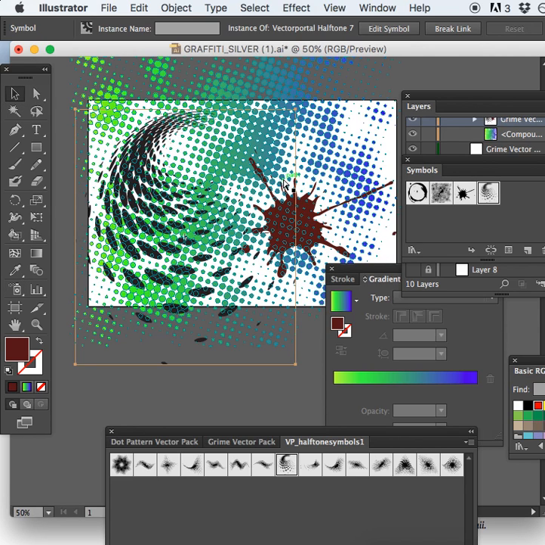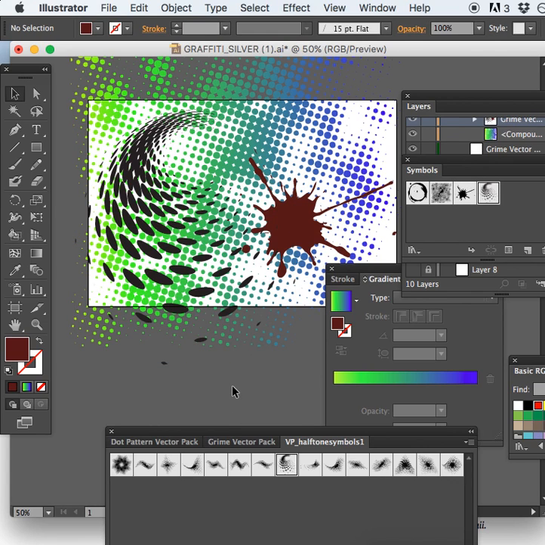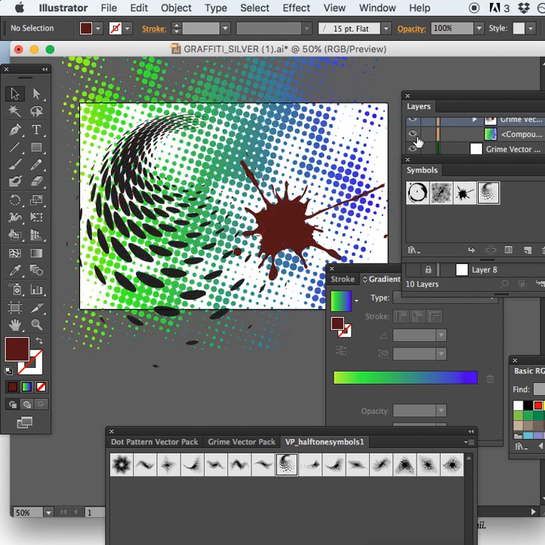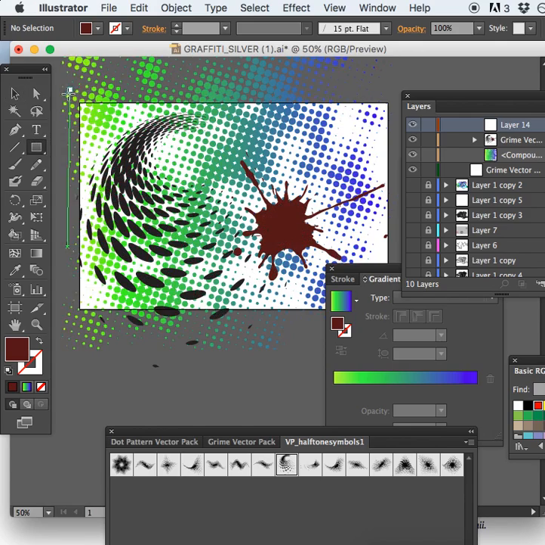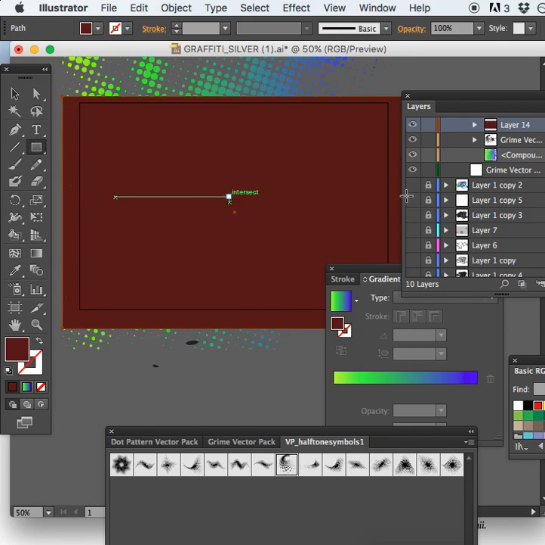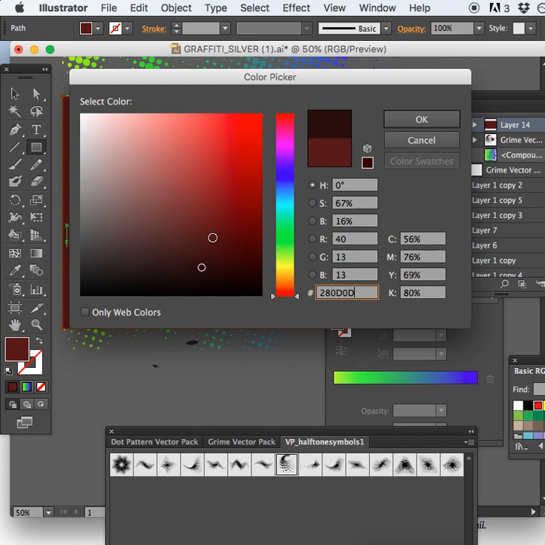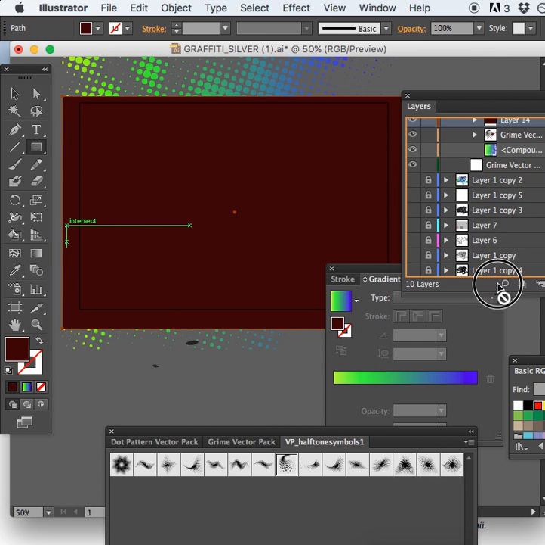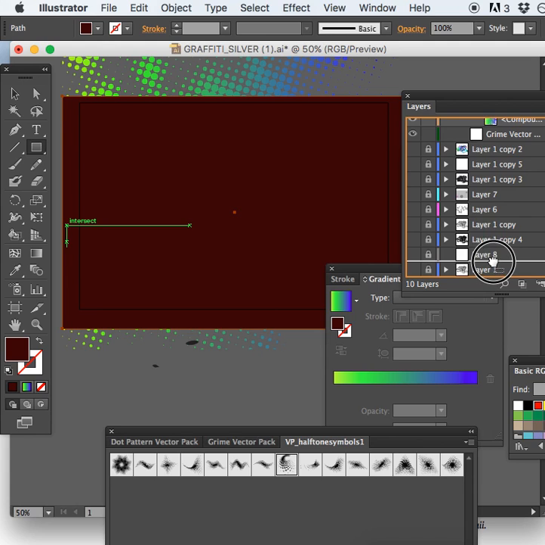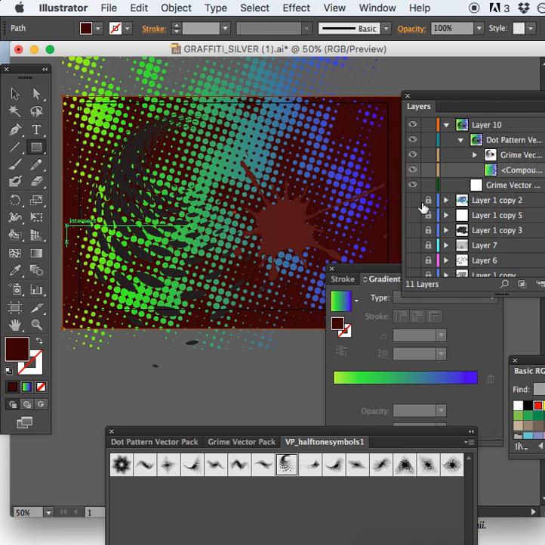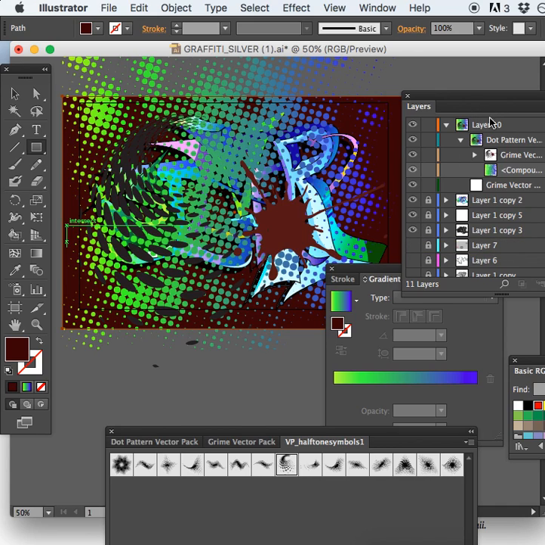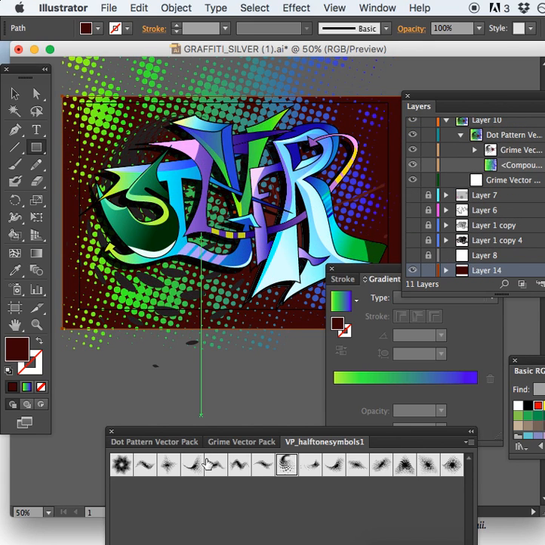Some things are kind of limited, but you get the idea. Create a background, make your image look interesting. Maybe this shouldn't just be white in the background. That looks kind of lame to have that be white. Just to show you, if I wanted to create a color behind here, and maybe make it a dark red again. Put this all the way down below everything. And then bring up my graffiti designs. Obviously I have to get the layer order correct too. This is a mess. But that looks so much better than just a plain old white background.